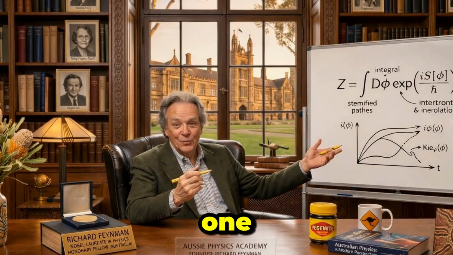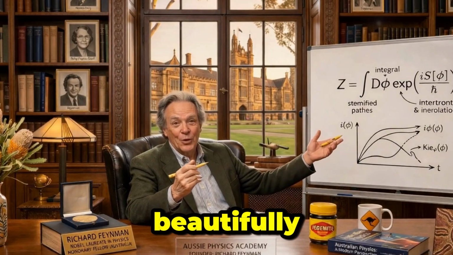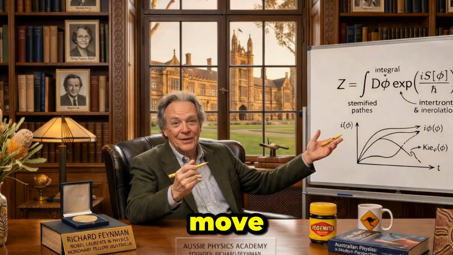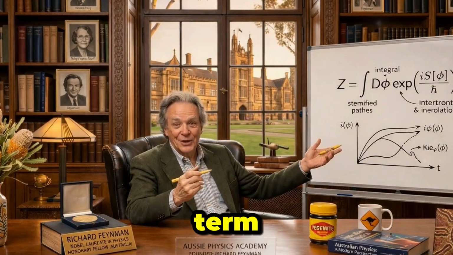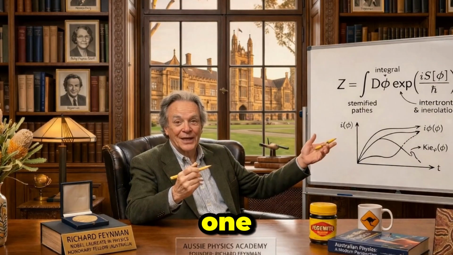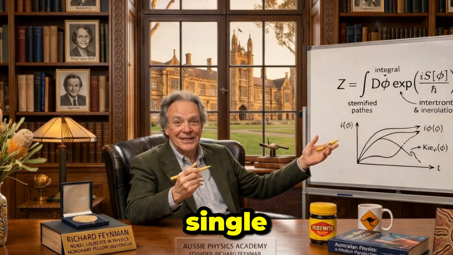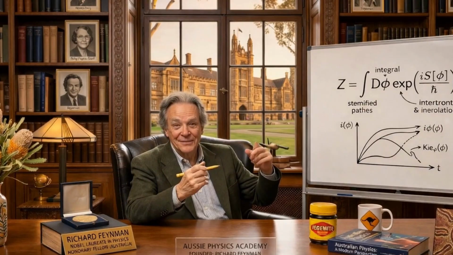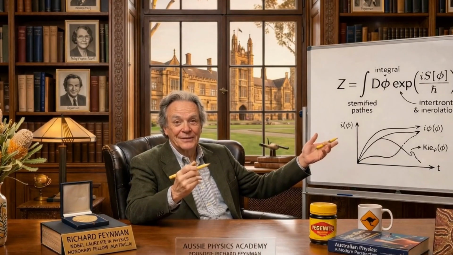John Wheeler, one of the great American physicists, summarized it even more beautifully. He said, space-time tells matter how to move. Matter tells space-time how to curve. Now, that lambda term, Λ, that is the term Einstein added later, the one he regretted. We will get to that shortly, because that term, that single Greek letter, contains the most disturbing truth in the equations. But first, let us see what happens when you actually solve these equations.